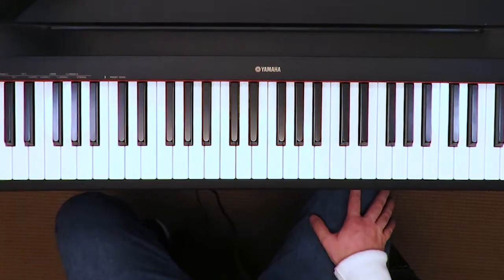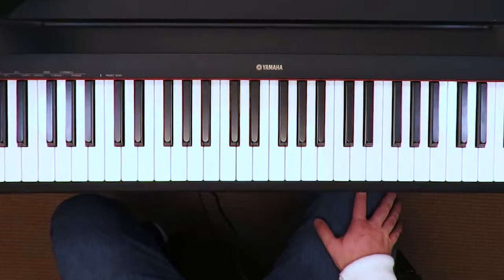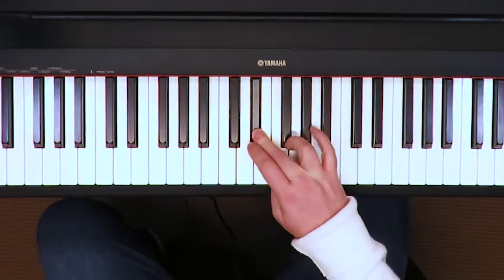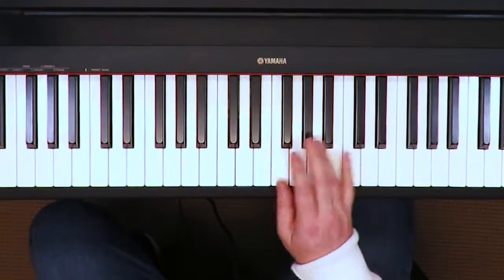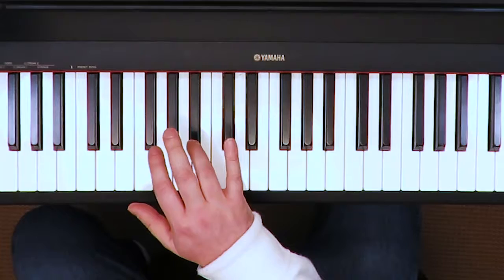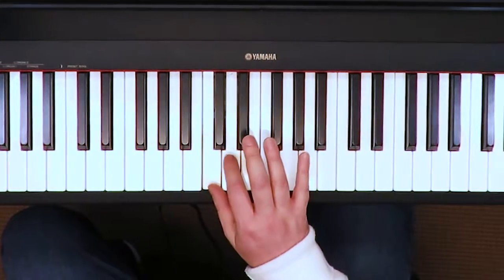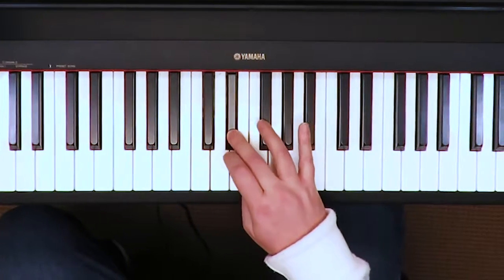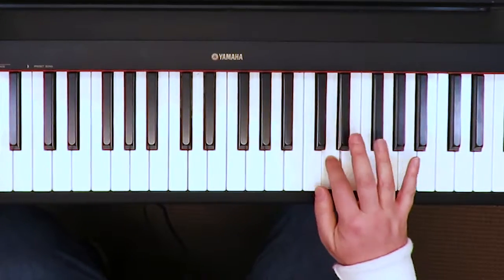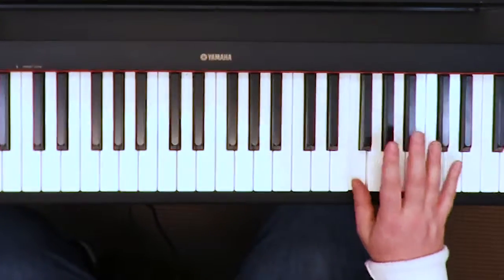B flat major in the right hand. B flat major is a black key major. The rule is 4 on B flat, 1 follows, 3 on E flat, 1 follows. Therefore, our fingering for this scale is 4, 1 follows, 3, 1 follows, 4 on B flat, 1 follows, 3 on E flat, 1 follows.